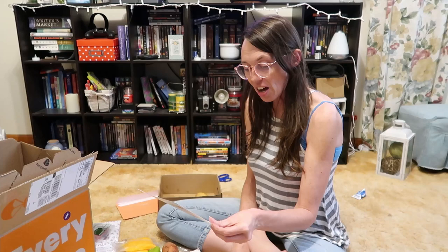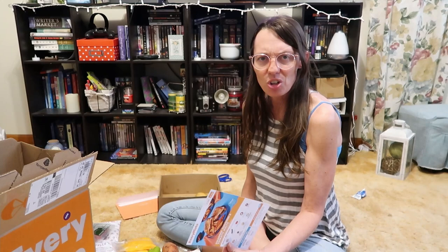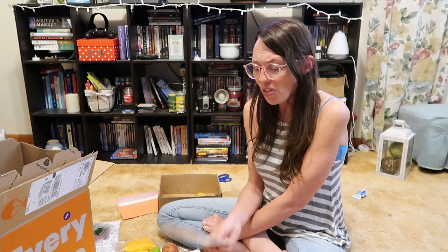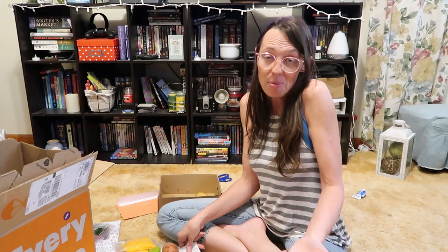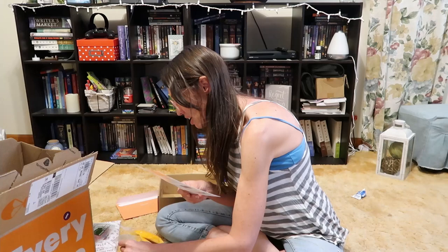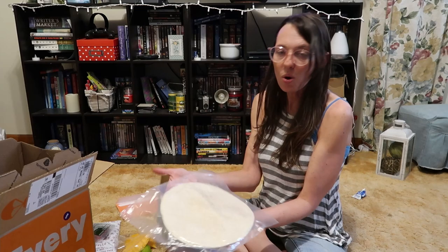The charred zucchini and tomato melt will be an easy one — mostly a prep thing. I probably didn't think through the meal prep logistics very well, but these things will last. I have to figure out the zucchini timing though. For the sweet potato and pepper quesadillas, I feel like that's one the whole family will try, so I'll end up doing both of those. They only gave me two quesadillas which makes sense for a serving of two.